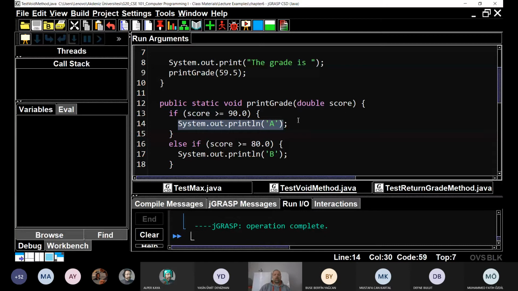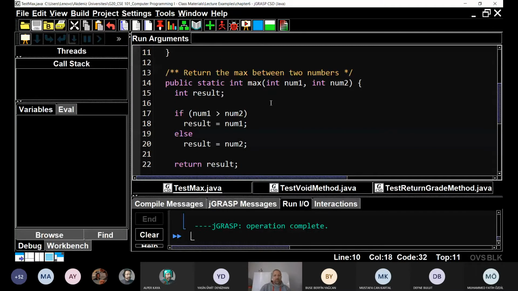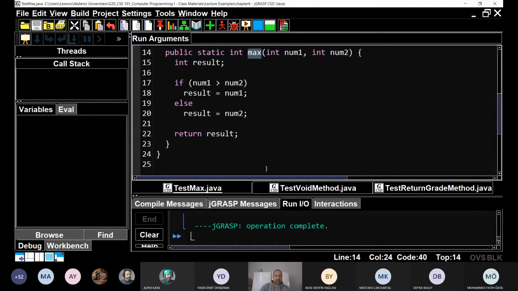Okay? The reason why I want to make sure this is clear is that, when it comes to methods, the biggest confusion that a lot of new programmers have is whether the method is supposed to display something or supposed to return something. And those are two different things. Okay, notice here in test max, the max method is intended to do what?